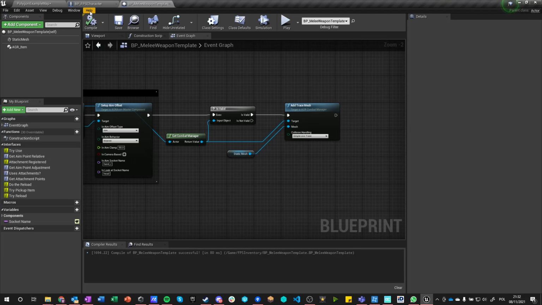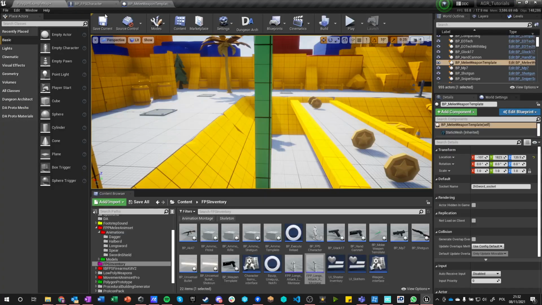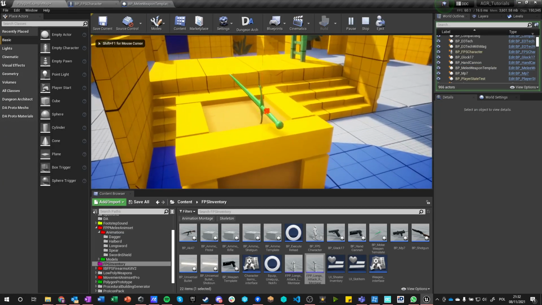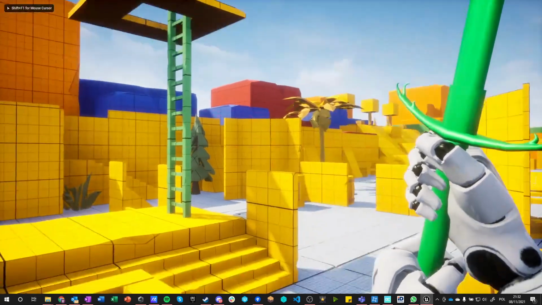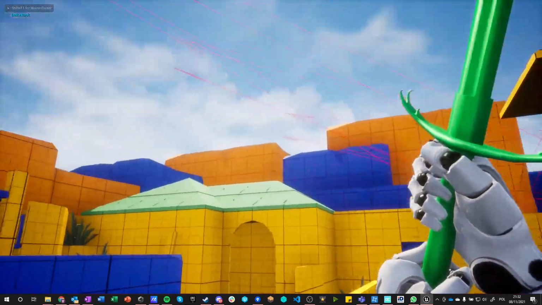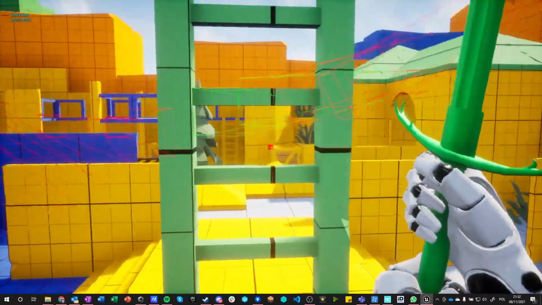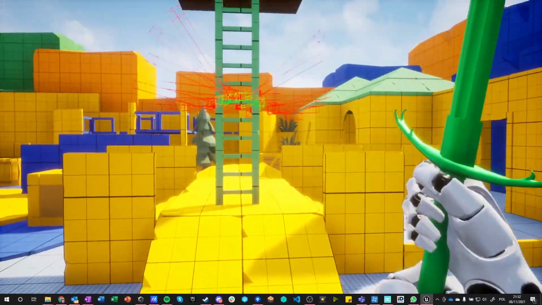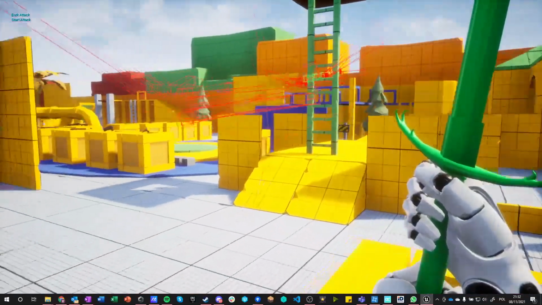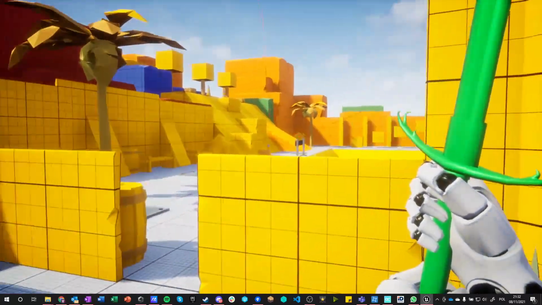Let's go into not simple line trace. Oh, there's also box trace and capsule trace from the simple types. So a box trace is, as you might probably expect, exactly the same as before, but it's doing traces with boxes, meaning that they are a lot bigger and it is a lot easier to register a hit with them. So the size of the box is, of course, measured by my... you can see how they draw, like in a fan.